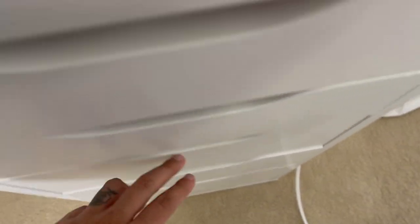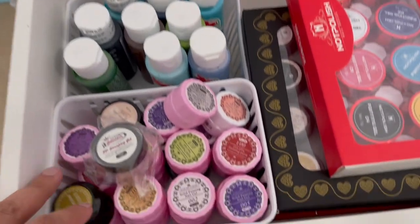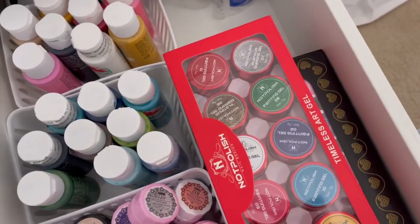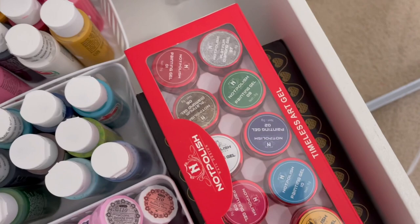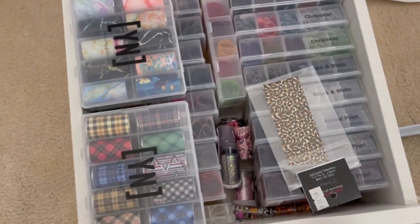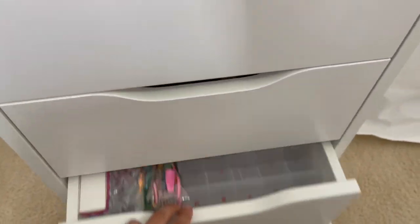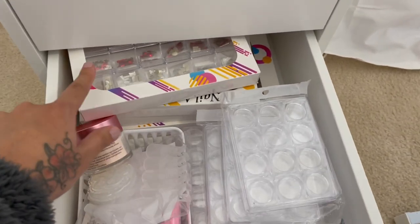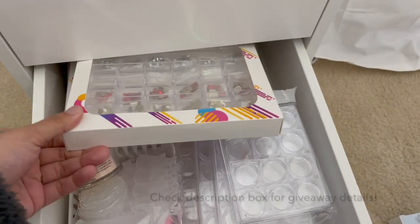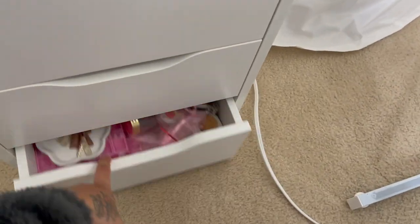And this is normally the drawer I go to if I want to add extra stuff to like a giveaway or something. I have paint, gel paint pots, more gel paint. And I think I have some spider gel down there. Yeah. So there's that. All of my foils, which I'm also going to reorganize so that all of these containers don't take up so much space. And then just extra containers, extra boxes of rhinestones. I buy stuff in extra because of the giveaways or nail box swaps or something.